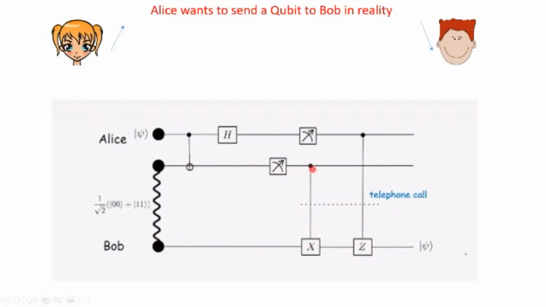So the Bell state's already measured. Sorry, I should have said that. So she has to say what both of those are. You can't just say 1. And if she measures her shared Bell state, if it's a 0, it just goes straight through to psi. If it's a 1, Bob needs to apply an X gate. And we all know how simple that is. We even know the matrix behind it. I think it's 1, 0, 0, 1, but I'd have to check. So by applying an X gate and a Z gate, depending on what her collapse is, that will always come back to that wave function that is here. And that's the power of entanglement.